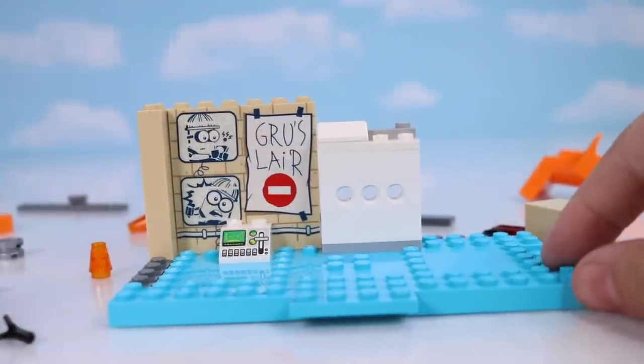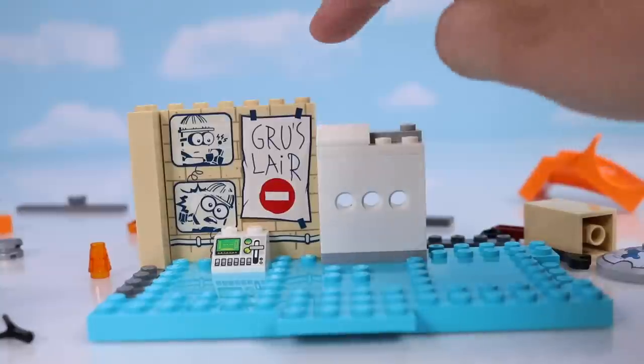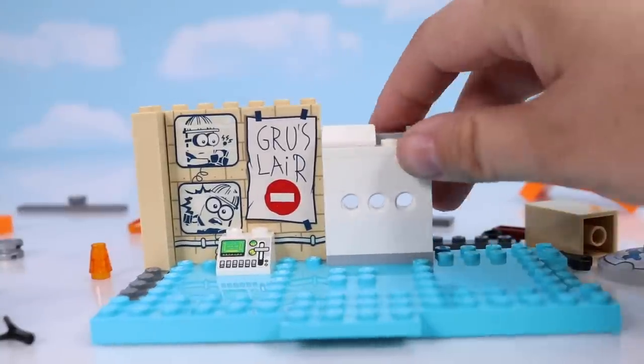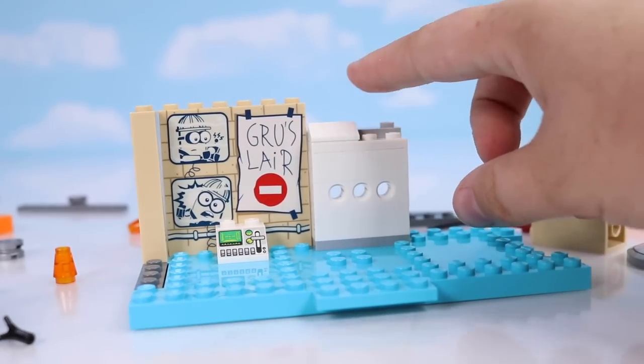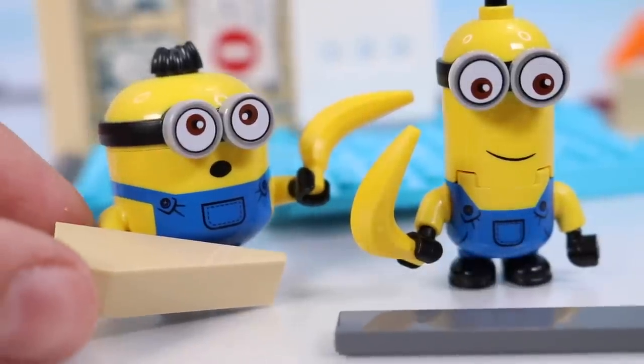Oh no, I've hit a wall. I don't know what to build next. I have Gru's lair in the corner. I have the start of the washing machine. What could I put on next that would make this into his lair again? Oh, I've hit a wall.